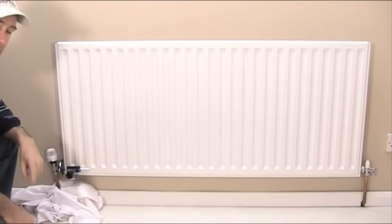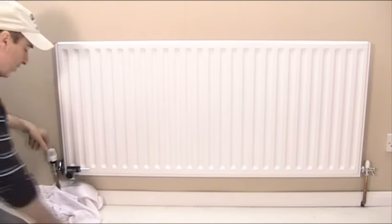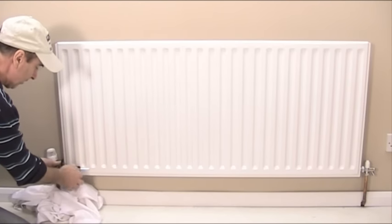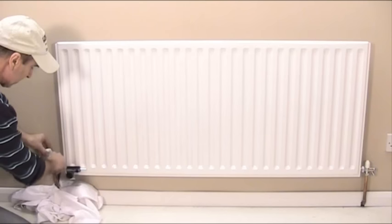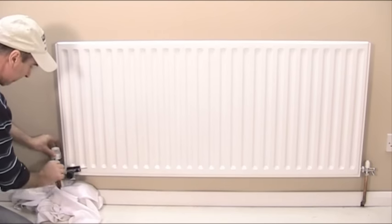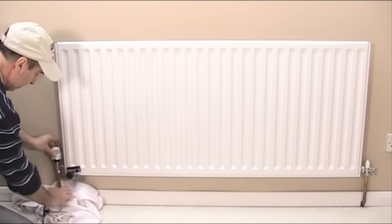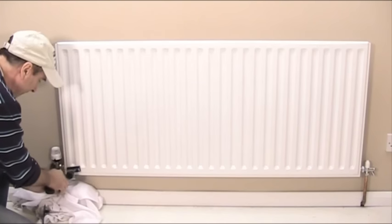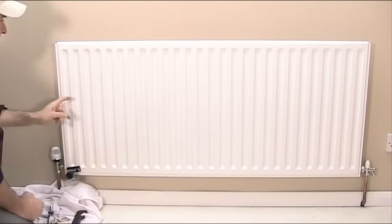The skirting board is fitted now and we've put the radiator back on the wall. I've reconnected one side already. All that's left is to reconnect this side. Get hold of your rad wrench and rad spanner again, slack off the pinch screw, slide the seal off the end of the valve, slide the guide rod out of the way, and quickly hook the valve back onto the tail piece. Tighten up the union finger tight first, then use your rad spanner and wrench to finally tighten it up. Then get your bleed key ready.